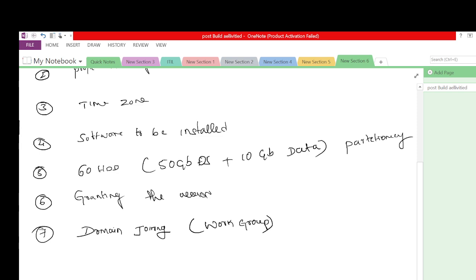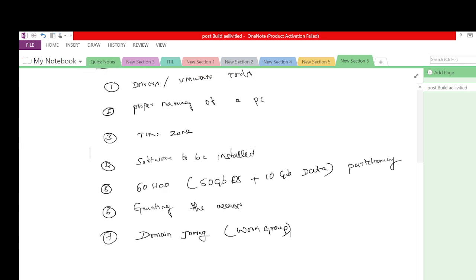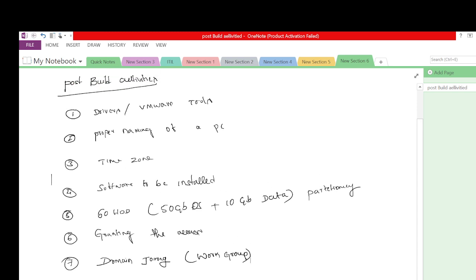Okay, so these are all the checklists that we perform before you hand over the computer to the onboarding or monitoring. For monitoring there are various tools, Splunk as an example. Most companies use Splunk. So Splunk is a monitoring tool. If somebody asks you what monitoring tool you are using, you need to tell them we use Splunk.